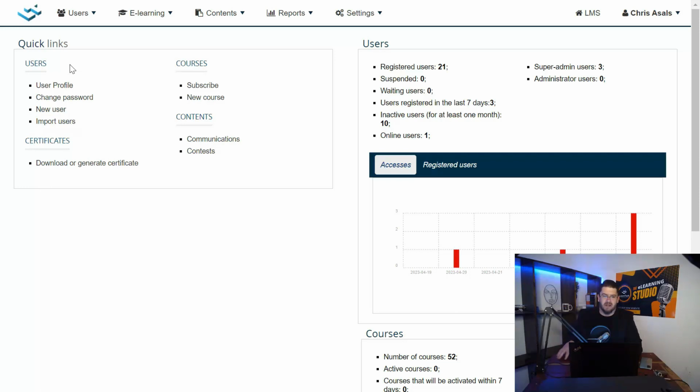So that means we'll help you to create your org structure or your grouping structure where you want all your learners to sit. We'll help to automate your system if you have any existing, say for example, an HR or payroll system and you want to have your learner list automatically updated so that it's exactly the same between 2 systems, we'll help you do that. If you need reporting information to get automatically sent through, we'll help you with that. And once we've done the initial setup and you're happy with that, we'll sit down with your administrators and we'll train them on how to do the day-to-day stuff within the system.